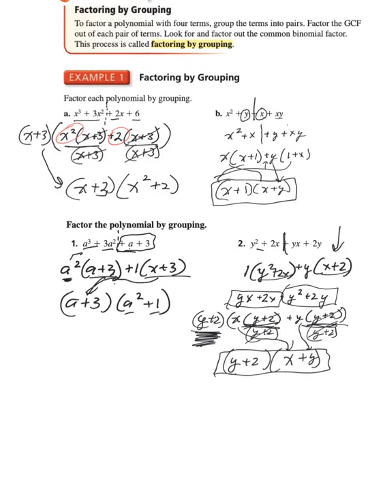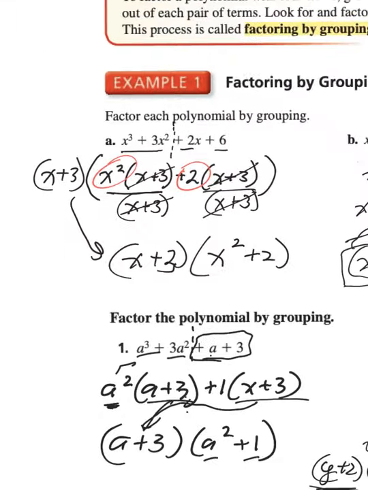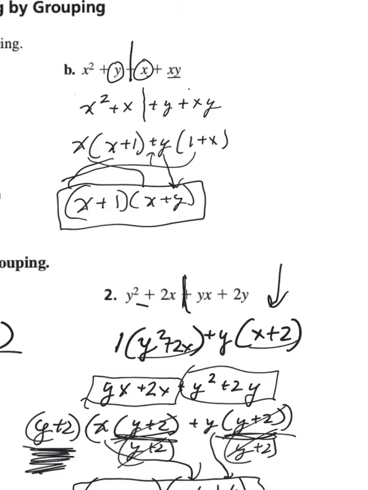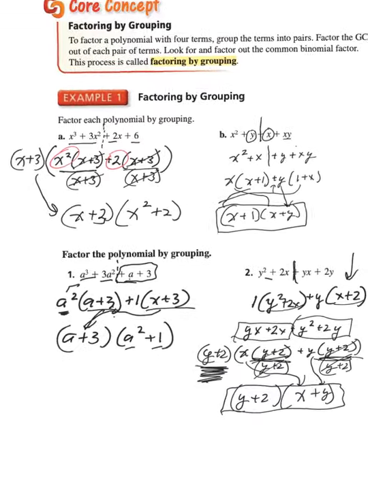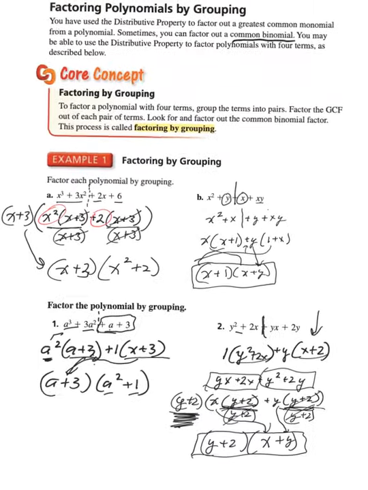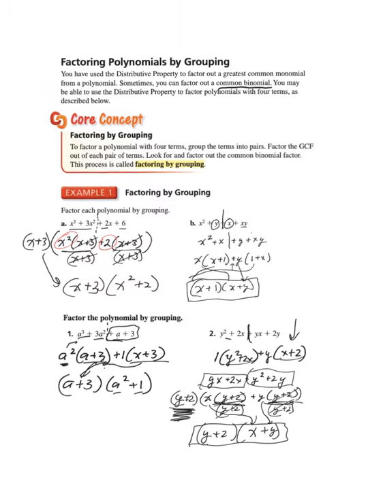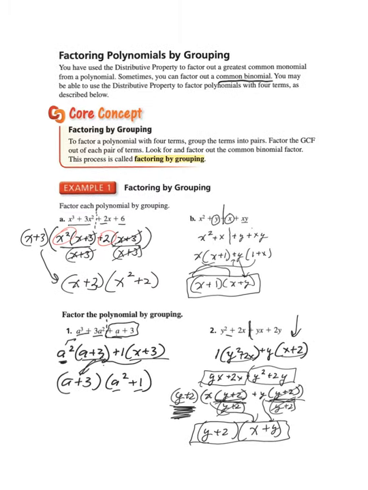If the greatest common factor doesn't produce two binomials that match, what I mean by that is, if you look at this one here, the binomial x plus 3 and the x plus 3. Over here, the x plus 1 and the x plus 1. What you want to do is reorder it until you get two binomials that match, and then you factor that binomial out. And so anyway, factoring by grouping, what I have for you for homework is just to do these. And if you got this idea down, then you should be in good shape.